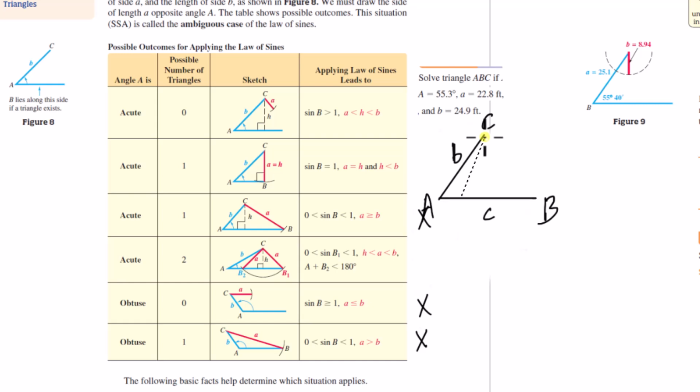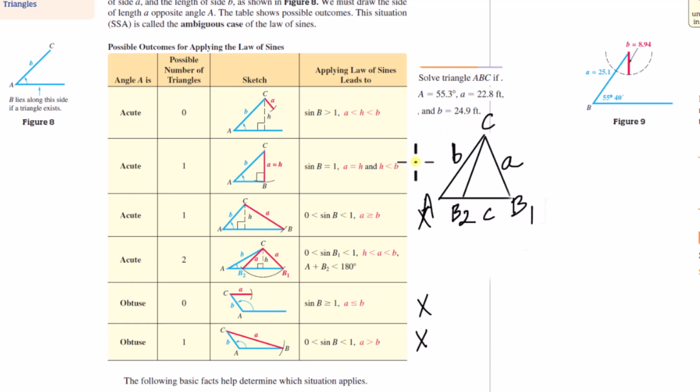We got a triangle. But now let's keep rotating. No triangle, no triangle. Okay, there we go. We've got another triangle. So it seems like there are two potential triangles. There are two triangles that satisfy the criteria we're given, which, of the last three cases remaining, suggests that we have this case, where two triangles satisfy the criteria. So if that's the case, then we have two B's. This is B2, and this is B1. This is A. But we just did that informally.